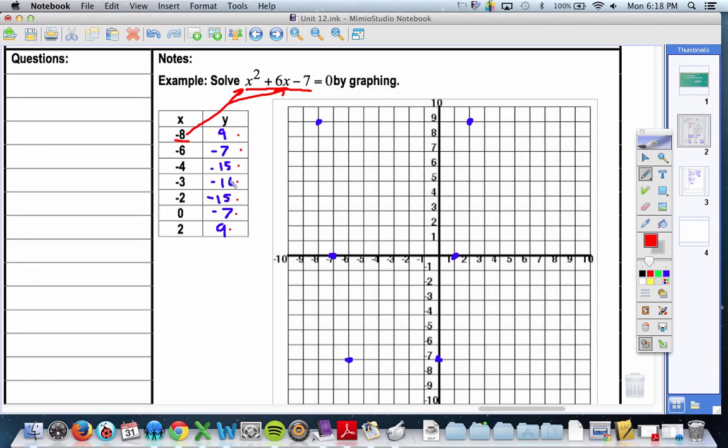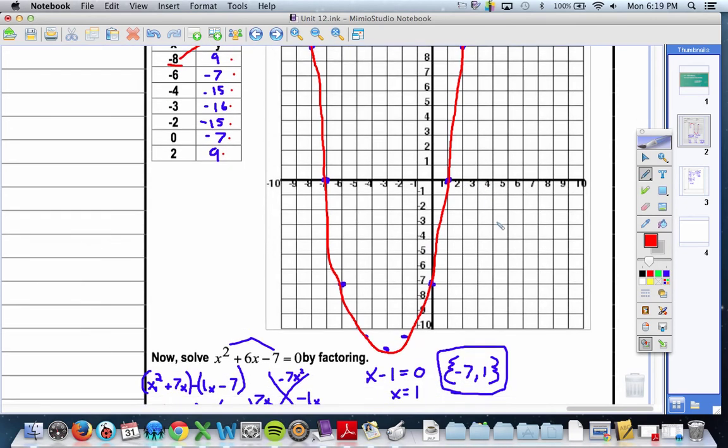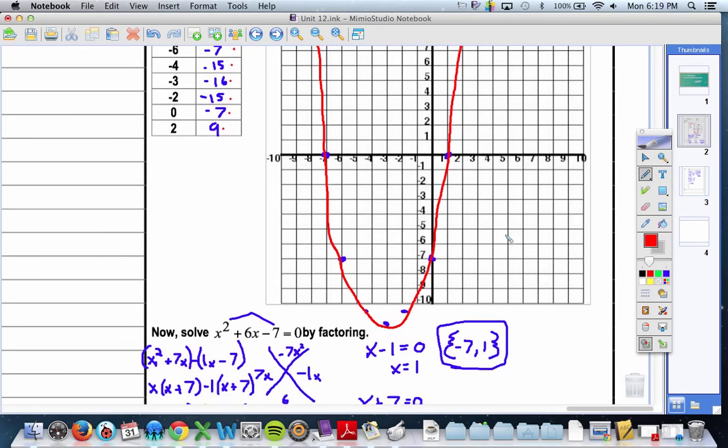And if you look at your points on the graph, you can see your parabola starting to form. I'm going to try to draw a line through here. It's going to be pretty rough with this mouse. The graph comes down here, and it's going to come up, and there we go. It goes on forever in that direction, and it goes on forever in that direction. We have our parabola. I know that looks hideous, but if you use your calculator, you can really see it well.